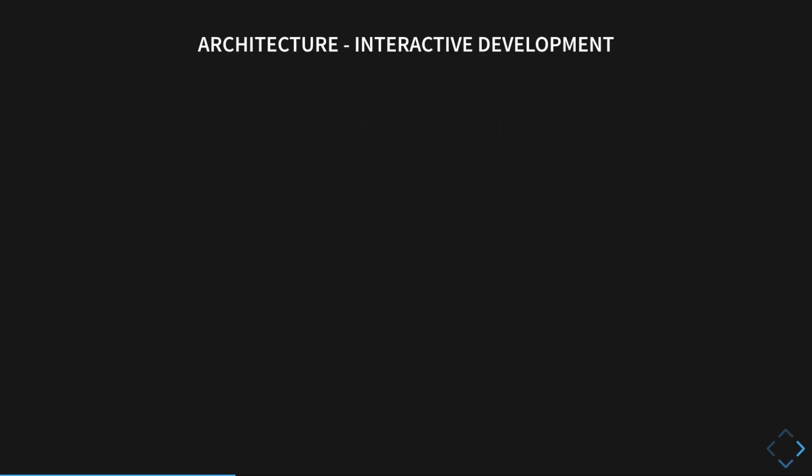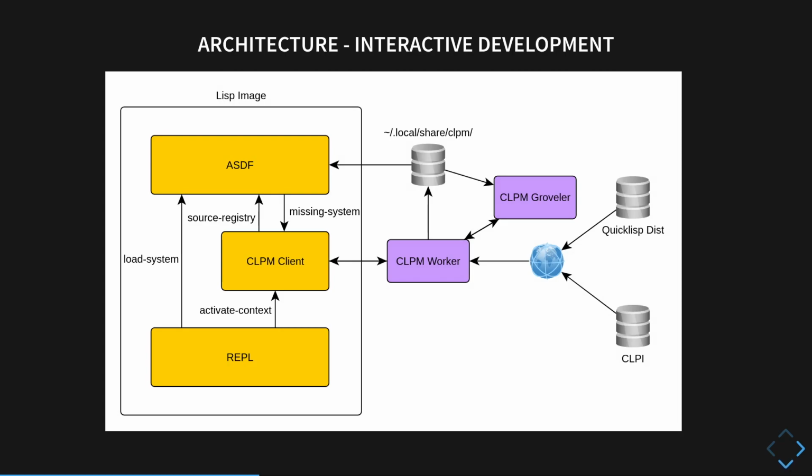Now let's begin to dig into CLPM in earnest. First, let's look at how CLPM is architected. This diagram shows how CLPM is typically used during interactive development. The first thing you'll think is probably, whoa, that's a lot more complicated. I hope to convince you by the end of this talk that while it may look more complicated, this design actually lends itself very well to separation of concerns and modularity.